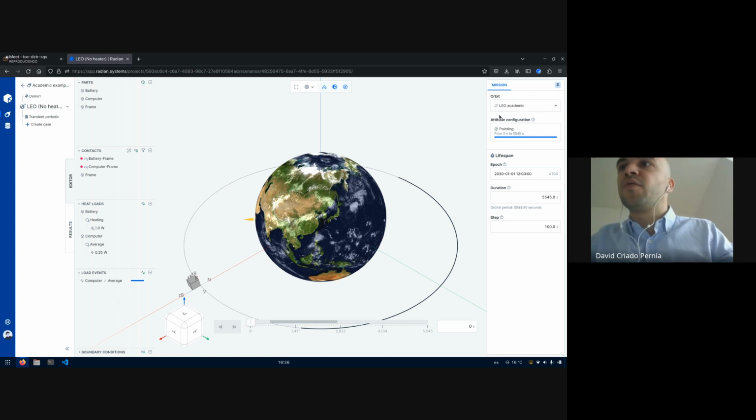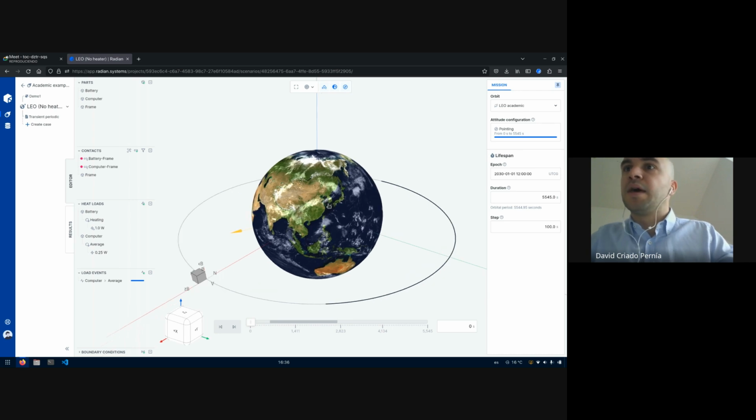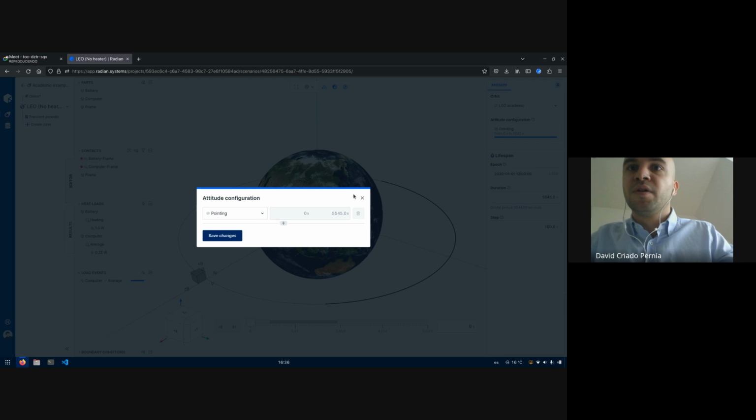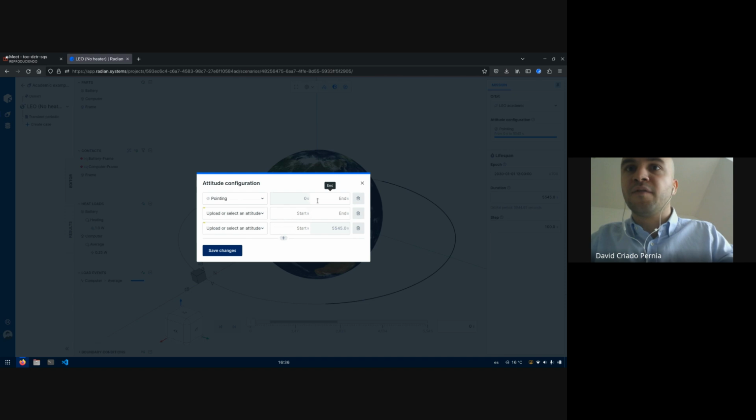And to the right side of the screen, we have the mission parameters, as I said: the orbit that can be placed around any body in the solar system, the attitude configuration, which is a sequence of attitude configurations or definitions that can either be attitude models or attitude files that you can upload with quaternions to the platform for custom orientations.